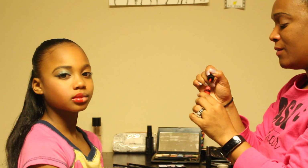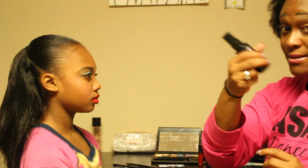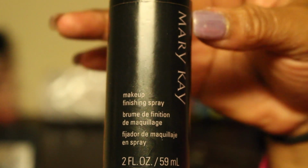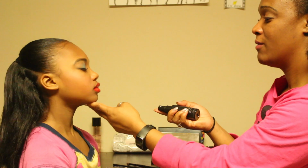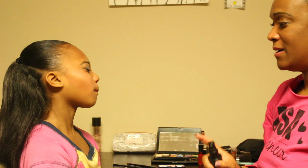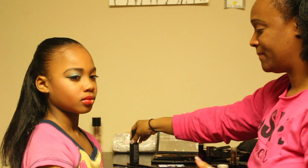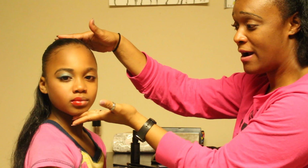Just kind of have that for you. And then Sarah's going to close her eyes. This is finishing spray. I'm going to finish off her look. Ready? 1, 2, 3. Hold your breath. Okay. And that's just going to kind of set all of this in. So here's your before and your after.